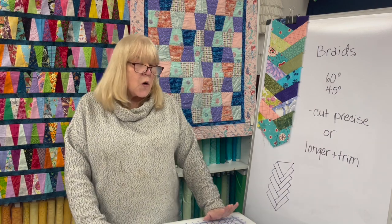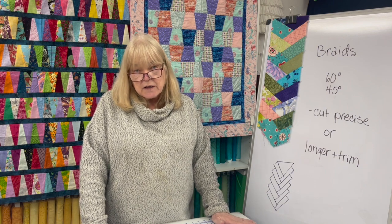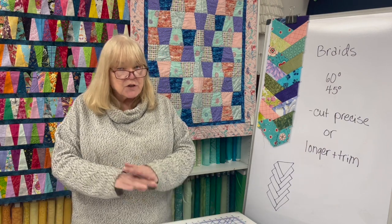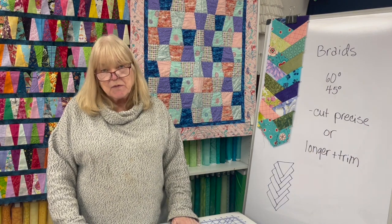So there's so many options in single cuts. You don't even have to do it for machine piecing. You could cut clamshell pieces, shaped pieces, and hand stitch them. So whatever shape you like, cut all your pieces up, sew them together, you've got a scrap quilt. Let's move on to the blocks now.